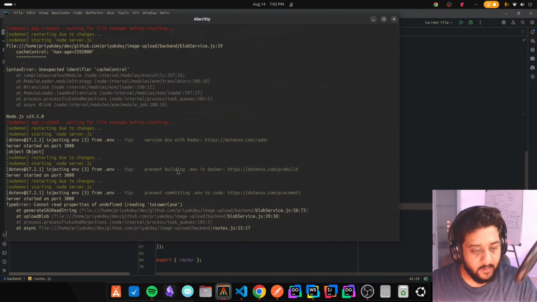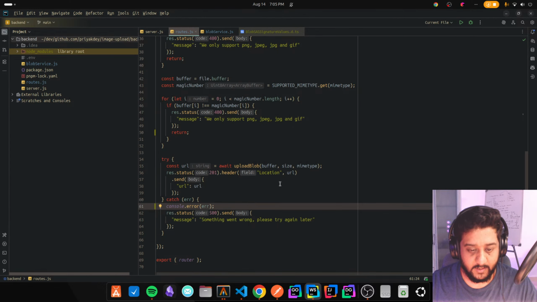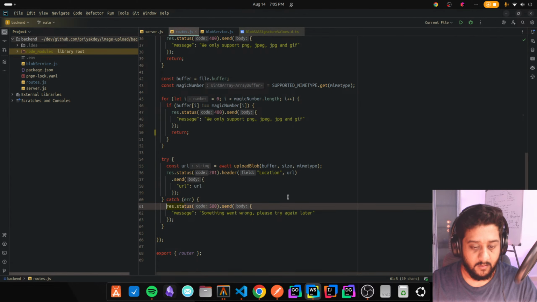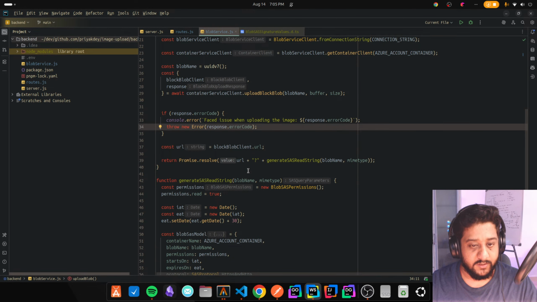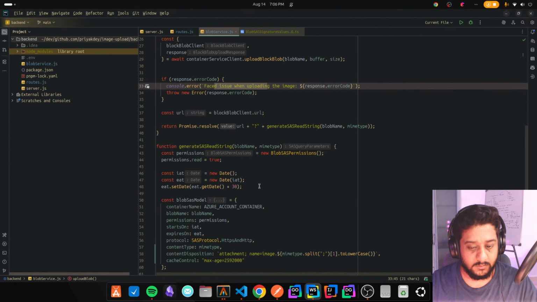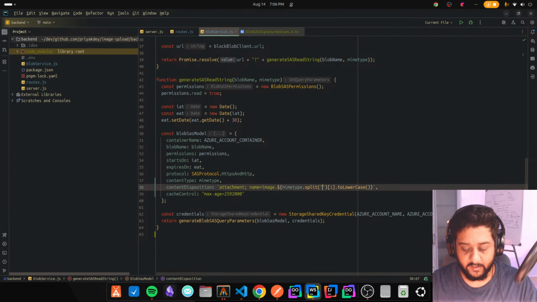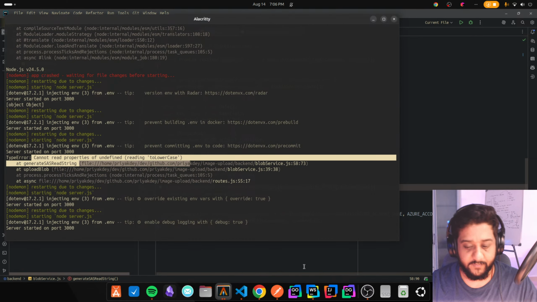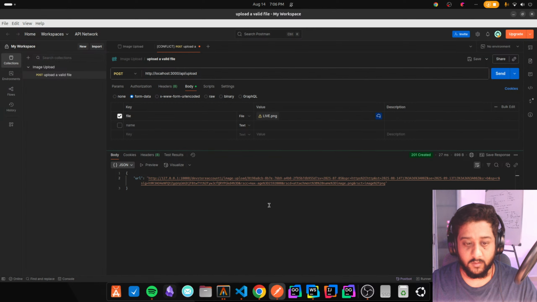Okay. It cannot read the properties of undefined. I know why. Also, why didn't I actually log issue here? Because this has to be this. That's why. But I suppose now it should be good.